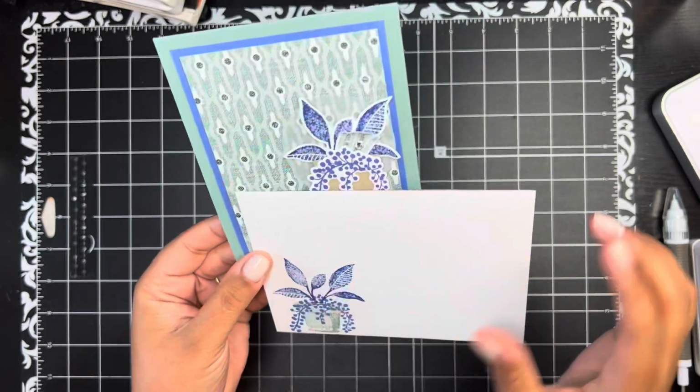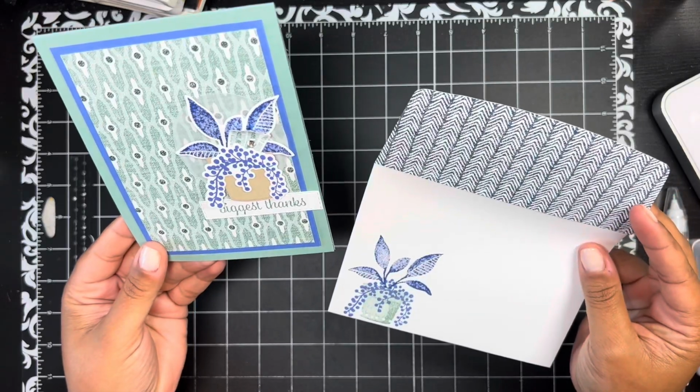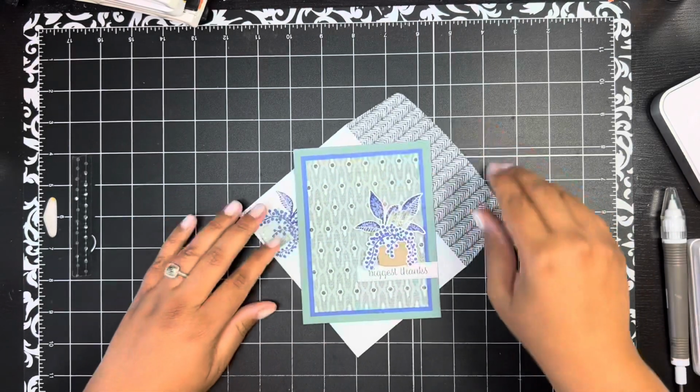And then of course, you know, I had to do an envelope, so I just stamped my envelope to match, and then I added some more of that lovely linen designer series paper. And there you have the finished card.